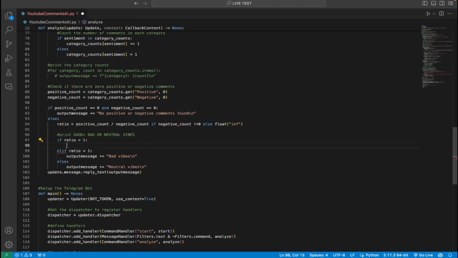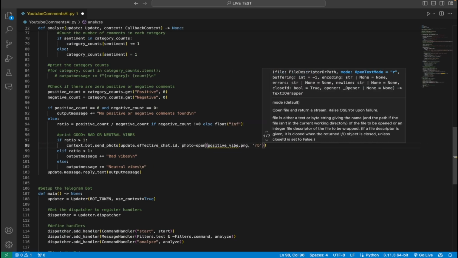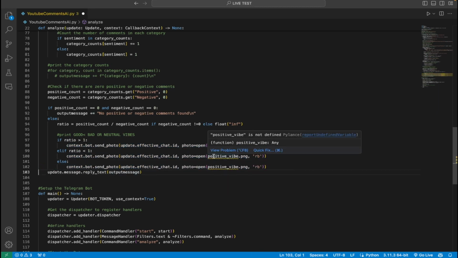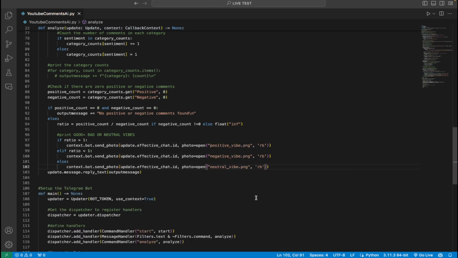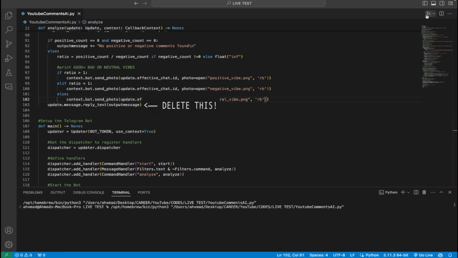To achieve that, you need to edit the output message variable with the sendPhoto method. Let's run the code to test this new feature.